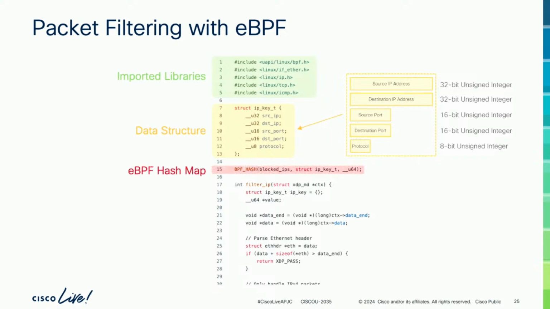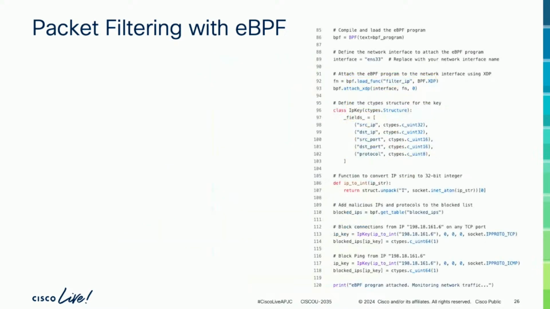We then create the eBPF hash map right there. And this is where that filtering logic is done. So it's looking up to see if anything matches that hash map that we've created, that connection that we want to decline. If it matches that, then we're going to discard that packet. And to take a look at where this fits into the actual Python program, you can see it gets called up a little bit there. That's stored as a string and it gets imported right up there into the BPF program.